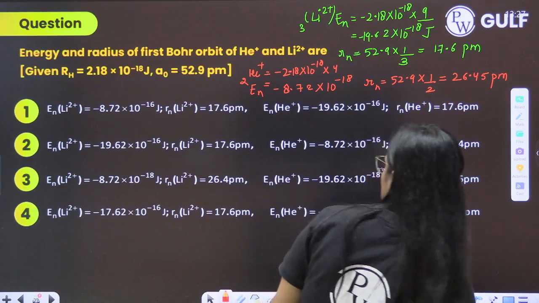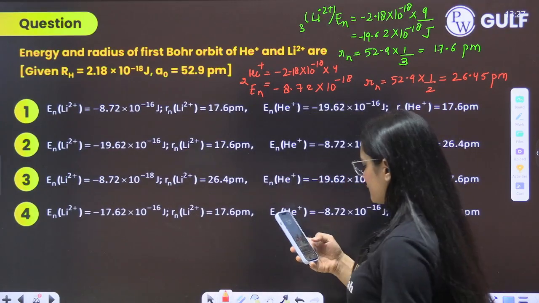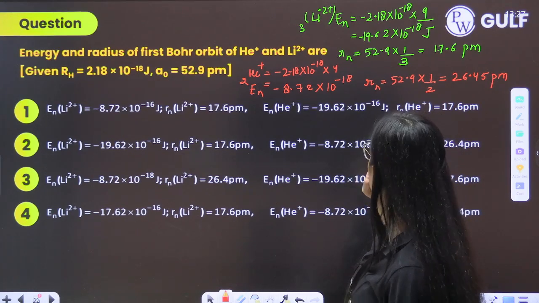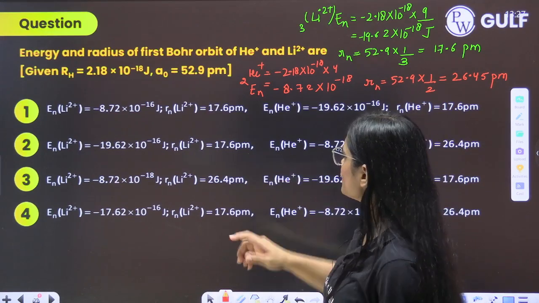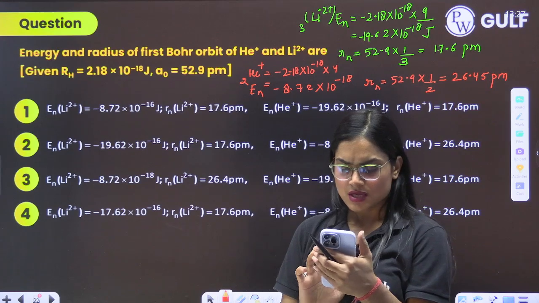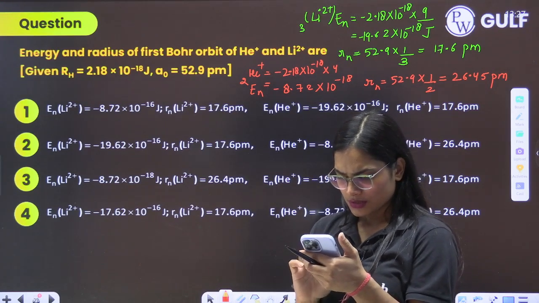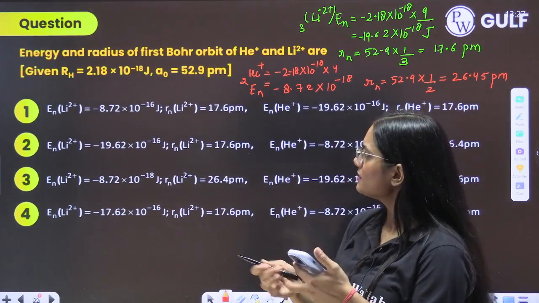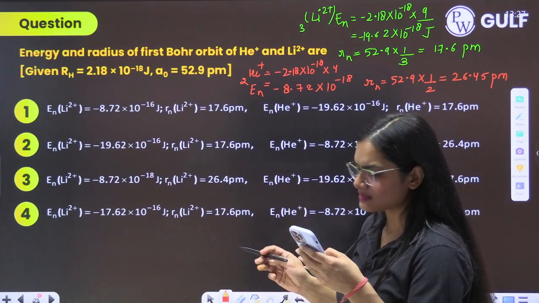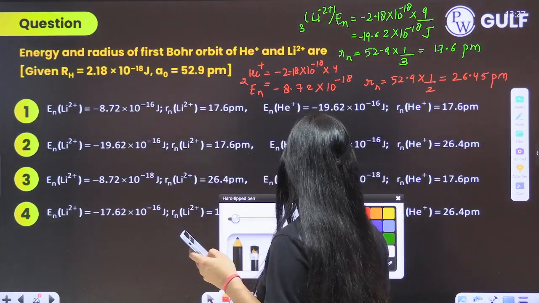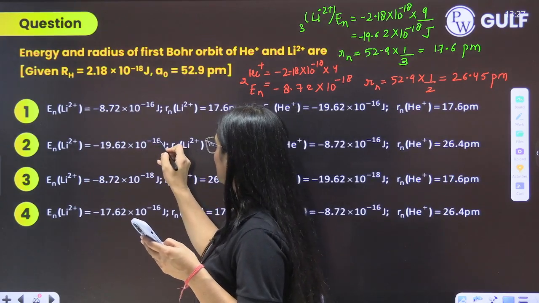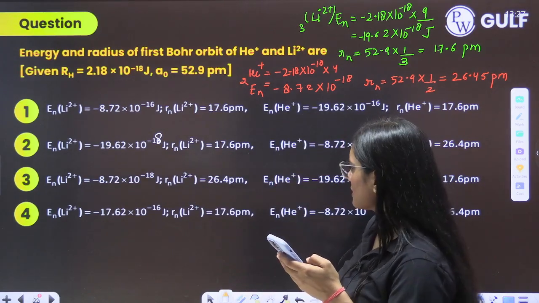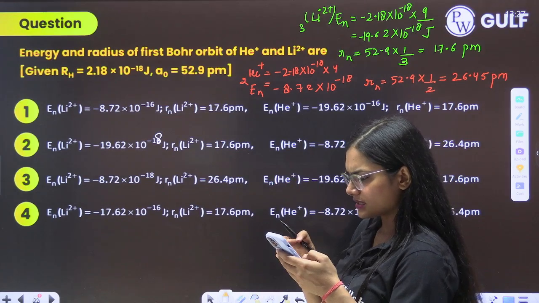Let me check the options once. In case of lithium, Li positive, it is 19.62 and radius is 70, but it should be 10. Let me check the option if there is some error. Let me look once in the typing. But in the second option, it is not 16, it is 10 to the power minus 18. There is a correction here. It is a typing mistake. 10 to the power minus. Yes, one second.